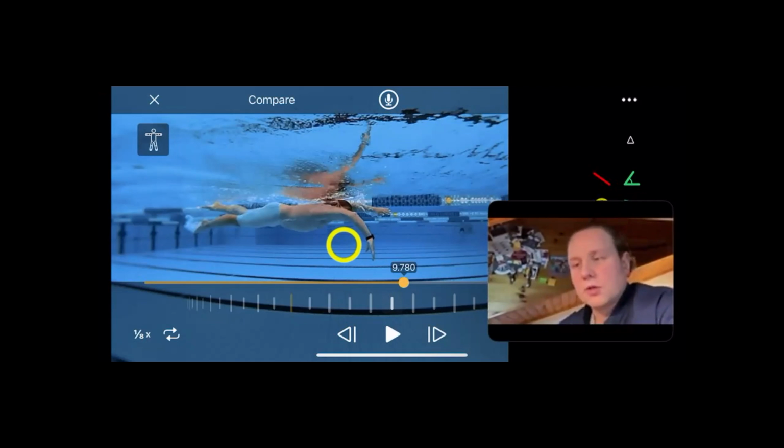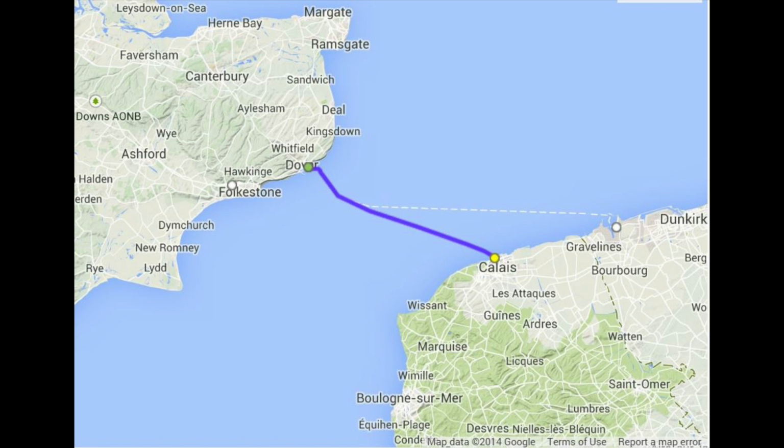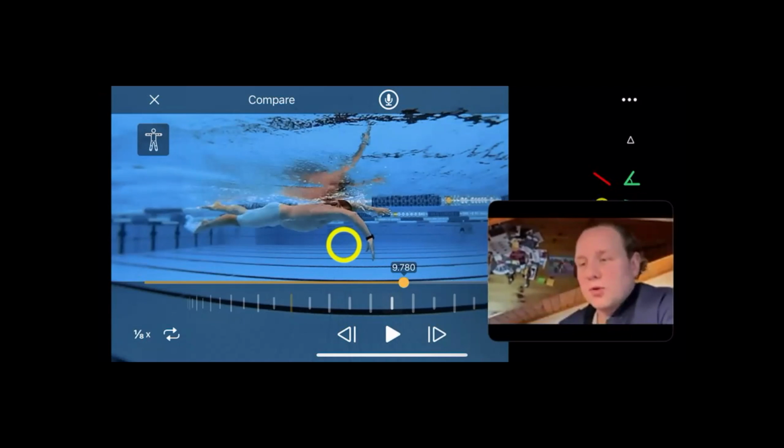I think it's just an efficiency point of view. In terms of teaching and what we know about swimming, both of us have enough knowledge to know that both techniques need to be applied in certain ways. And this is just, from the videos we've seen before, Dan's normal way of swimming. If he wants to do an open water swim or the channel crossing from the English Channel, from Dover to Calais, I think if he did it with me, he would apply more high elbow catch as well. I guess this is a given.